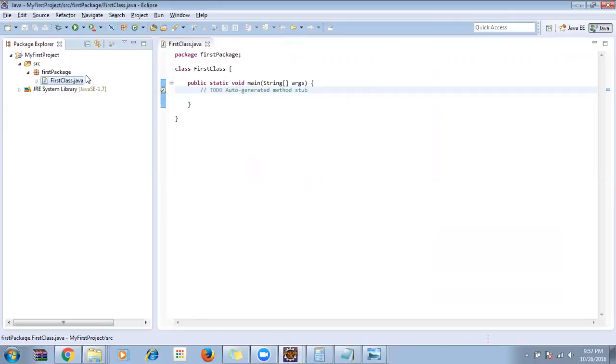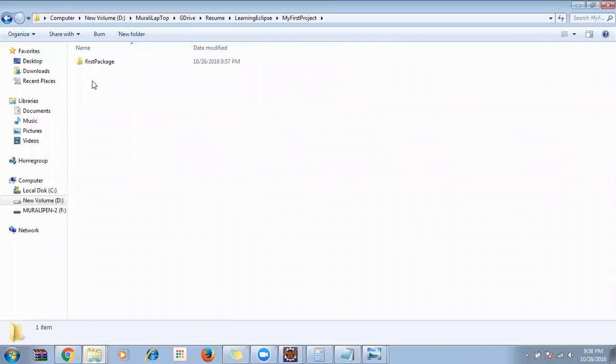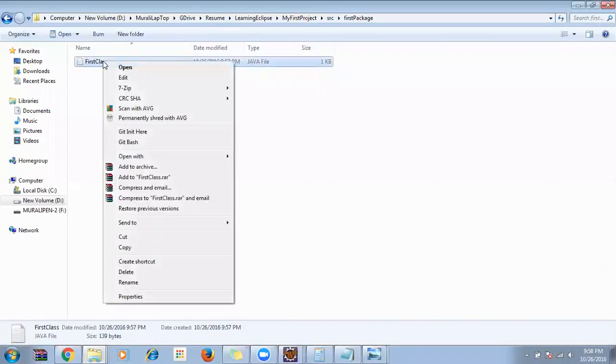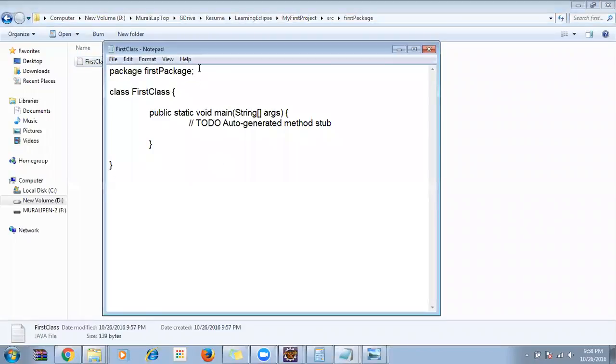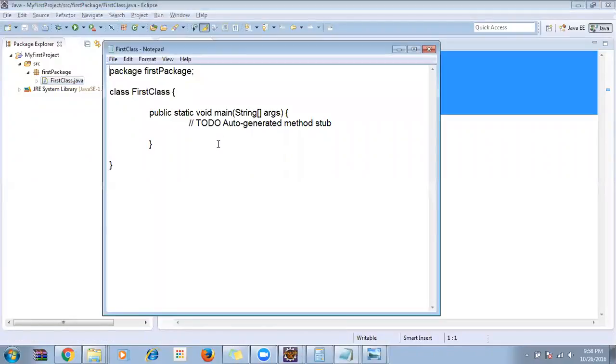Correct? So then, if I come to this section under the original folder view, in my first package, there is first class.java here, and then in the bin folder first class.class. So we'll see. Source folder. If I edit that one, the same information we have in this view will be present here. Okay, so originally everything is happening under the original folder view only. This Eclipse is actually another view representation for us. It's trying to make usage user-friendly for me. That's what it's trying to do. But everything that is present will be there in that place. That's the thing. So now I'll close this.